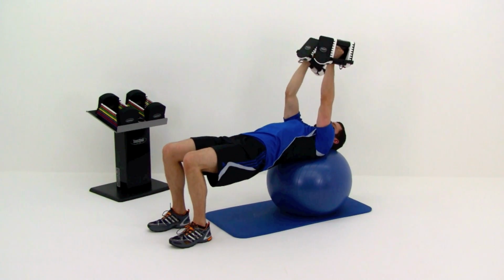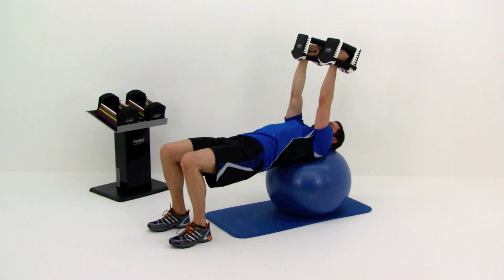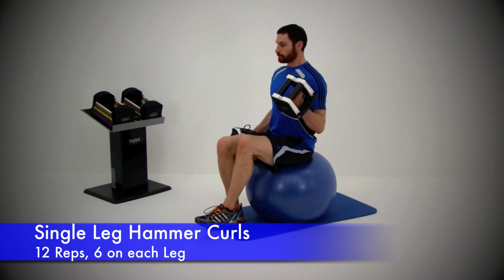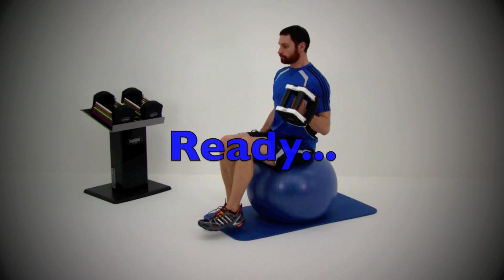Almost done, just one more repetition on each side. It's your last one right here, and let it relax. All right, next one is a single leg hammer curl. You can do this one standing if you want to, but the physio ball makes it a little bit harder. Go ahead and get ready.